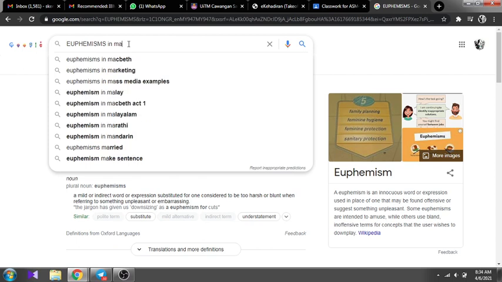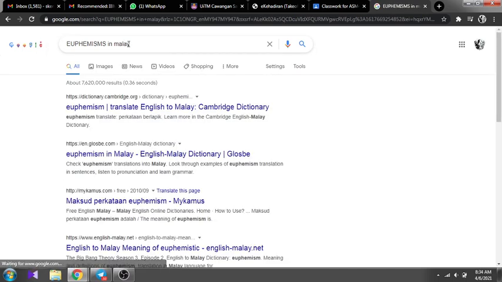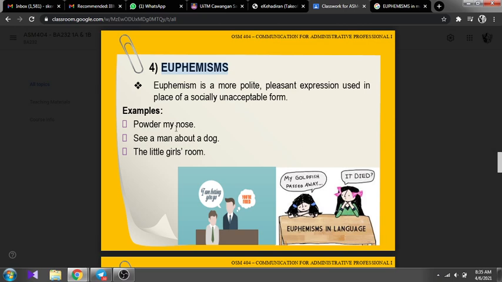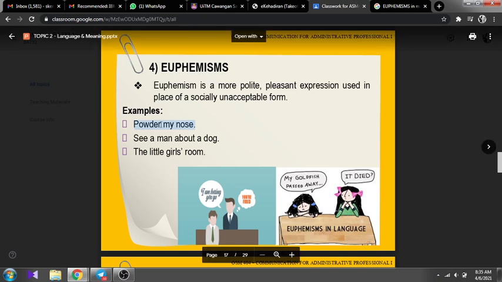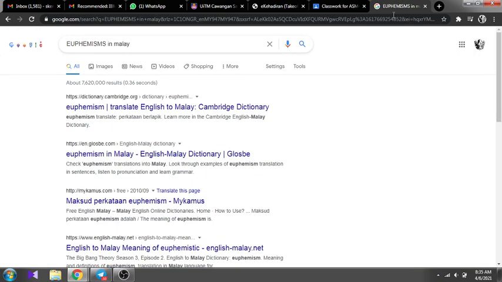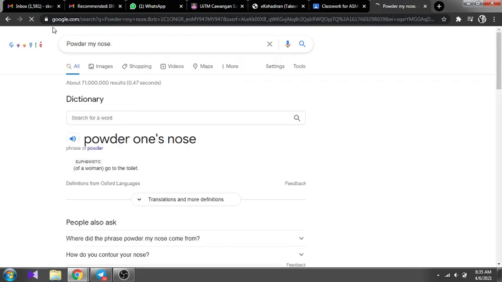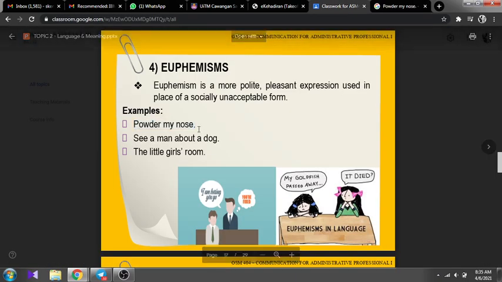In Malay, if you don't understand the words, it's cakap berlapis, layered speech. Okay. Euphemism. Powder my nose, I think, if you're not mistaken, what is this? I also don't know. This one, it's in the US, UK culture maybe. Powder my nose means... Wow! Oh, they want to go to the toilet. Damn! Okay. If you don't Google it, maybe you don't know. I thought powder my nose meant asking someone to help with make up. Okay, my goldfish passed away. It died.